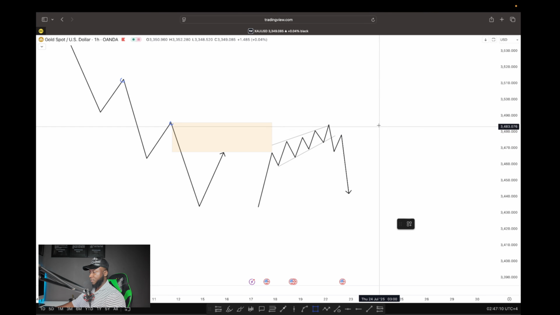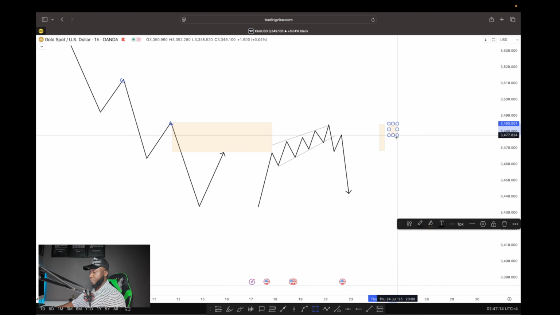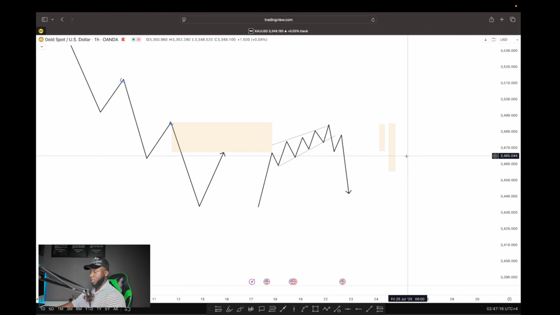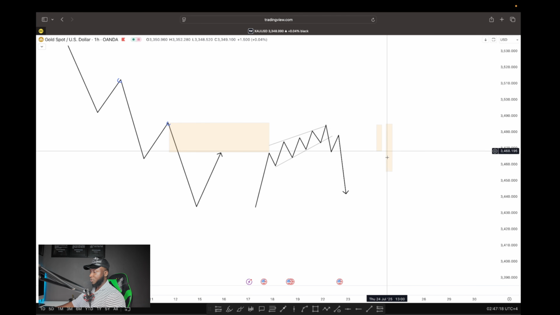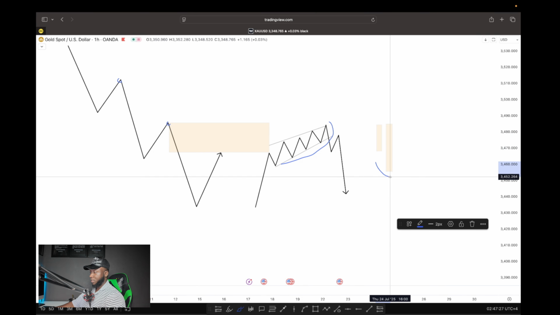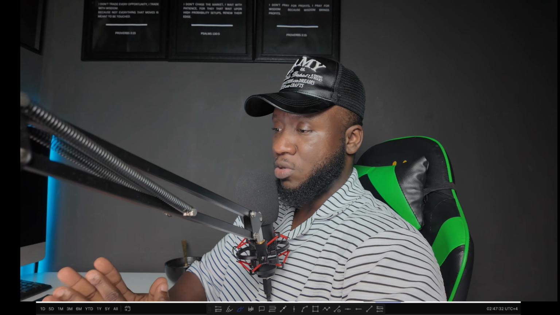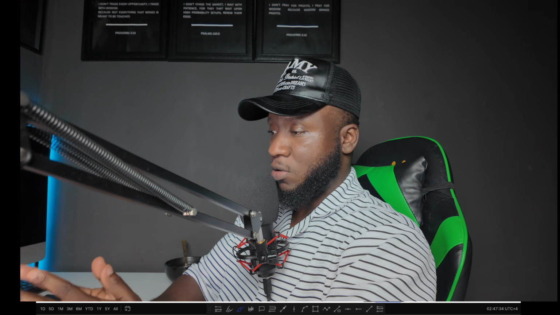And then I go on the 4H. I see a bullish candlestick followed by a bearish engulfing. This is the 4H candle, right? This right here tells me that I should sell. When I go on the 5 minutes, I'm also seeing this structure, so I'm getting double confirmations. Structure has shifted here. Candlestick is also giving me another indication. So these are all the confirmations that I use when it comes to me executing a trade.